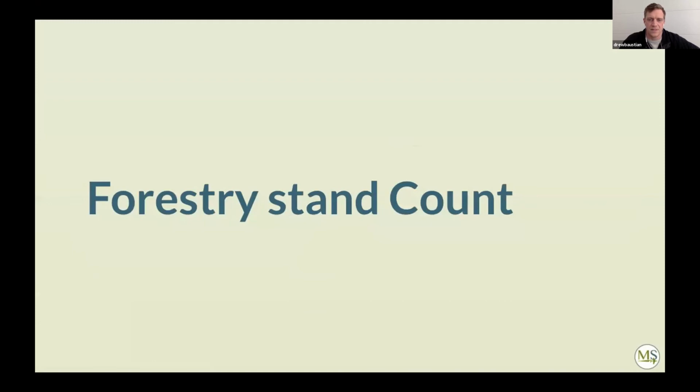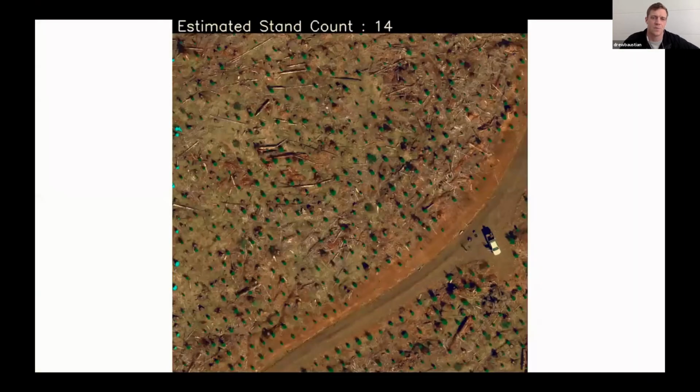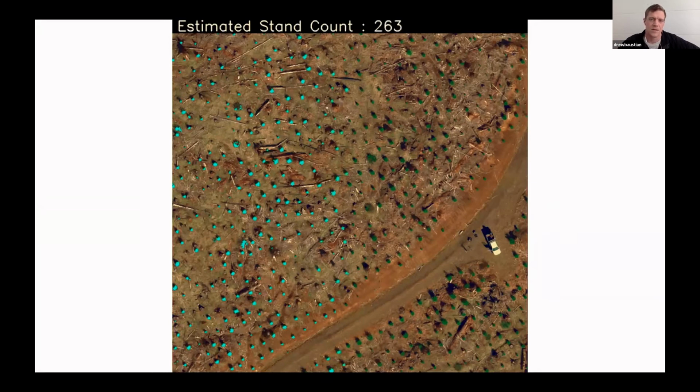And then, you know, stand counting, that's a big thing these days. We've been looking into how we can get into the forestry industry. And one thing that is part of the forestry process is they plant these seedlings, and then a few years later they come back and try to get a stand count of those seedlings. I think a lot of times they're doing it with ATVs, and the seedlings can die for any number of reasons. They get choked out by weeds, or maybe a deer comes and eats them or something. And it's pretty difficult to get an accurate count.